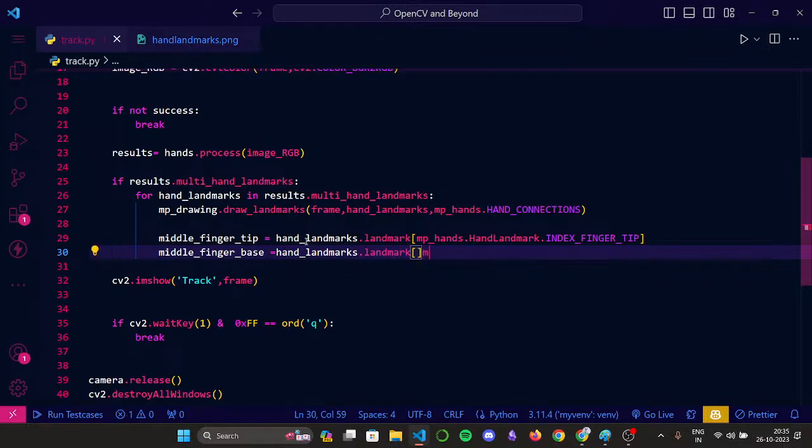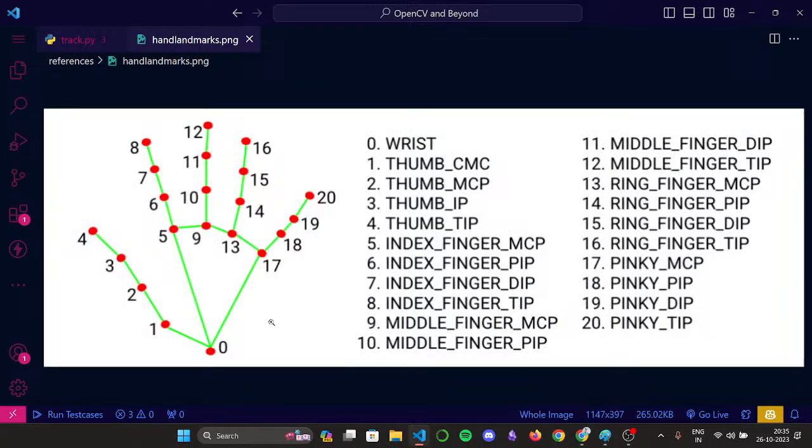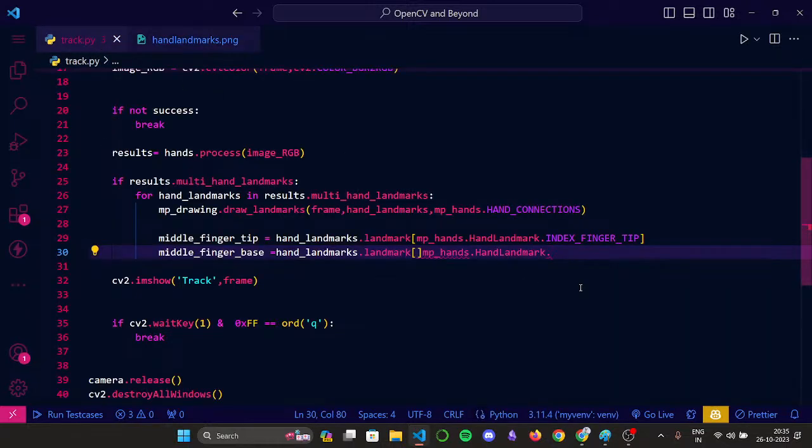We'll pass the enumeration for our middle finger base. That, as you can see here, is represented as the 9th landmark, and the enumeration or constant name for it is middle finger underscore MCP. Middle underscore finger underscore MCP.